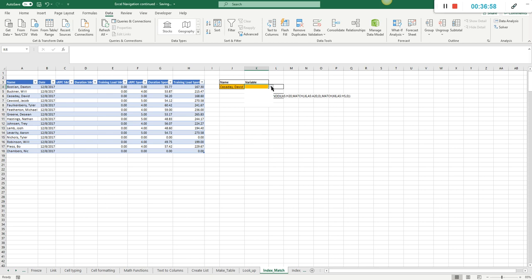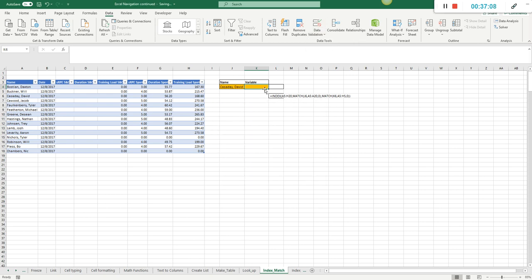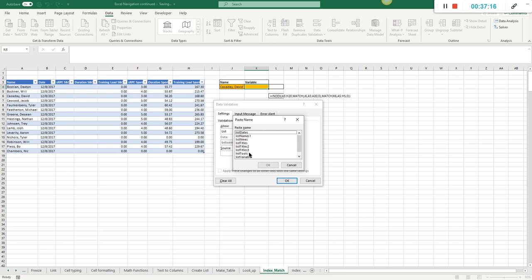And then our variable is already in there. I already put that list in there, but for the sake of it, I'll just do it again. Data validation, list, the source, hit F3, and we want variable.